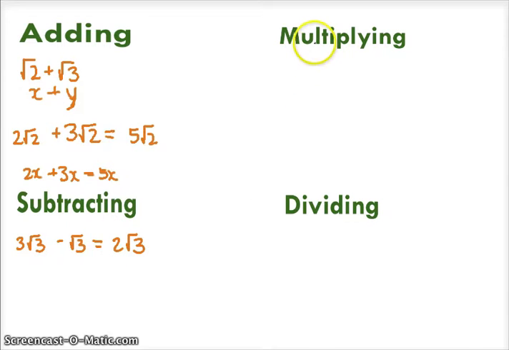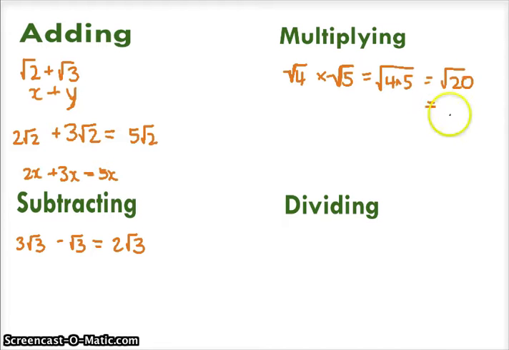Okay, so multiplying radicals. We can multiply the numbers inside the radicals if the radicals are to the same power, or like the second root. So let's say we have root 4 times root 5. Since this is both a square root and it's not a third root or a fourth root, we can multiply the numbers inside. So we have root 4 times 5, which is root 20, and we can actually simplify that because this equals 2 root 5, because the 20 inside equals 4 times 5.